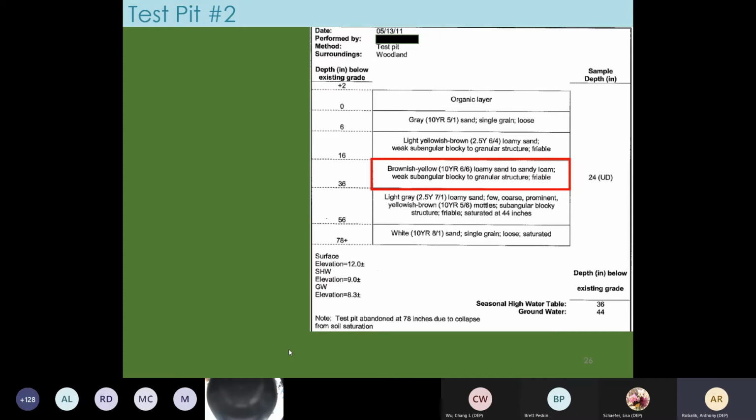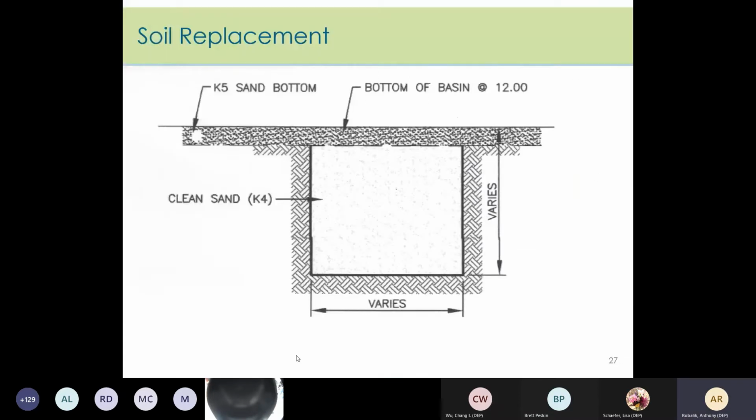So at this point, there would really be two choices that the design engineer had: either send him or her out there to do a bunch more testing and prove that this was just an anomaly, or the thing they did choose to do, which is to replace that sand layer completely from the infiltration area of the basin. So they replaced down to the bottom of that layer throughout the entire infiltration area of the basin with K4 sand. So at that point, we know that infiltration rates are good enough and we don't have an issue.